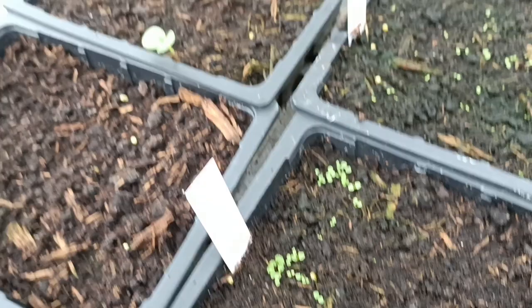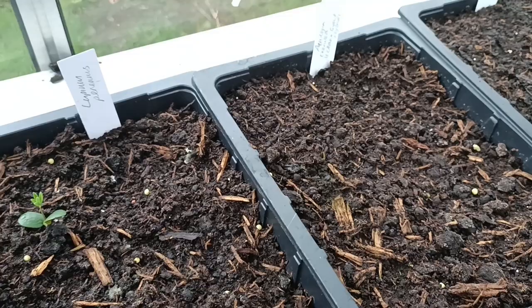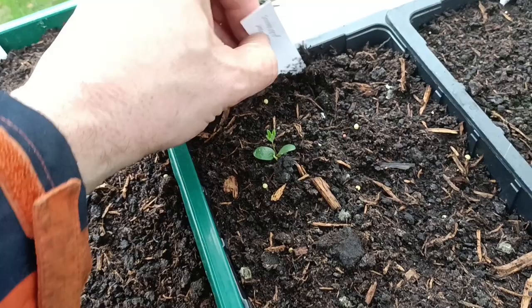Have a look in here, Lunaria annua. One coming through. I think they do better outside, to be honest. As you can see, there's another tray of them there. Aquilegia is not yet showing. Lupinus perennis, I think that's it. Perennis is the blue one.